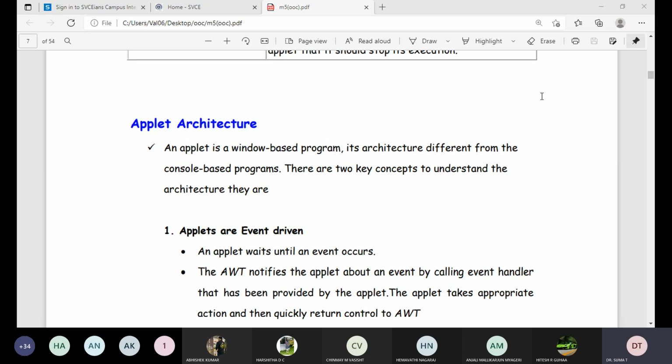Hello, Hemant. Yes, ma'am. Hemant, you have uploaded the MES instead of OOC. Which, ma'am? Hemant H or Hemant HS? I don't remember. You just check, Hemant, one Hemant.